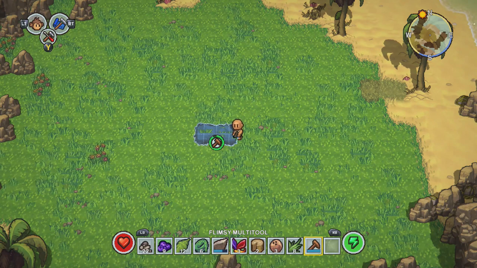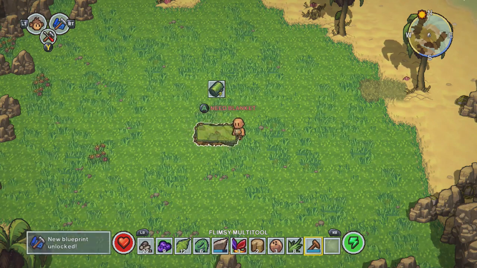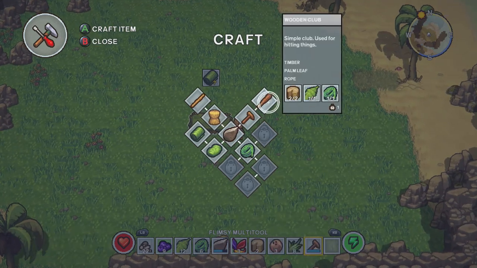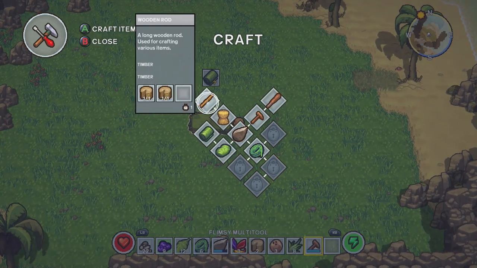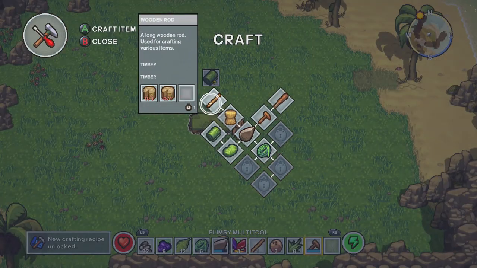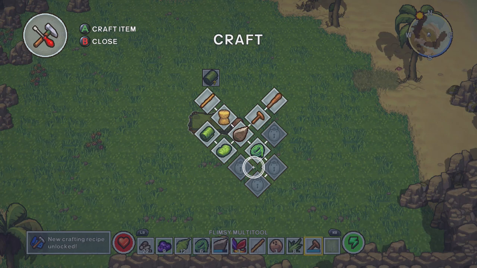This is going to be our first bed. Nice. And we've got to have a blanket, though, to actually sleep in it. Right, okay. So is it more opening up? Oh, we've got a weapon, wooden club. Cool, cool. Wooden rod? I might just make one then, just see what else it opens up. Nothing just yet.